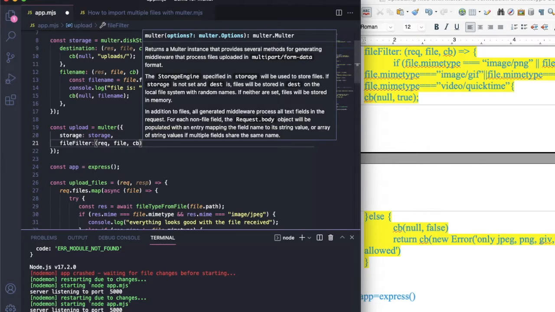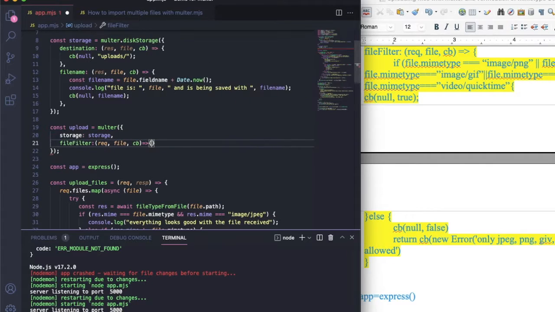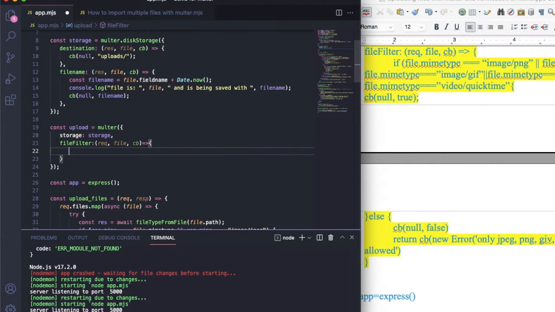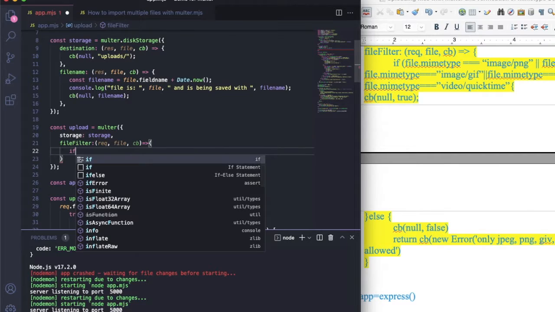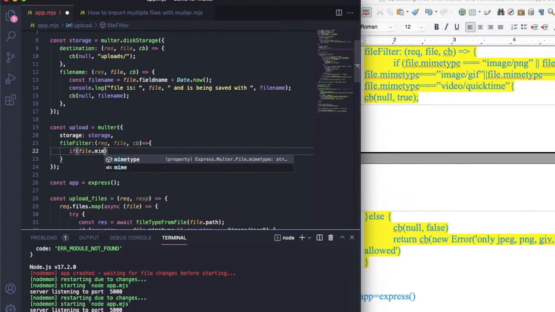That callback function is going to trigger an arrow function that we are going to define, and in that arrow function we are going to check if the file.mimetype coincides with one of the allowed files, that in our case we said we are going to allow only one, image/jpeg, then everything is going to be okay because it coincides with what we want.